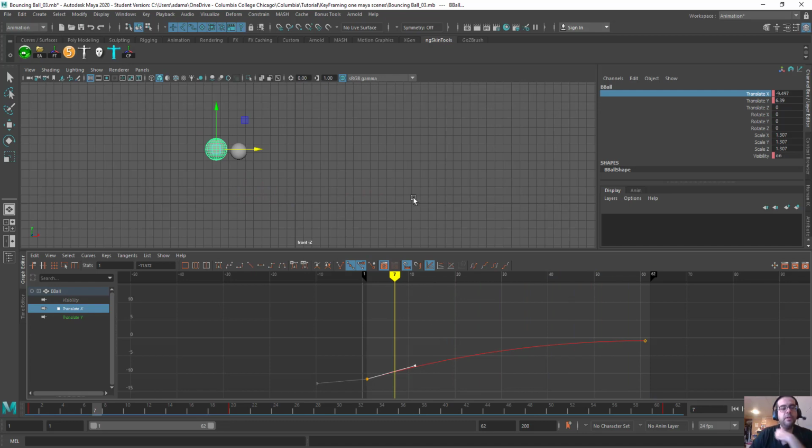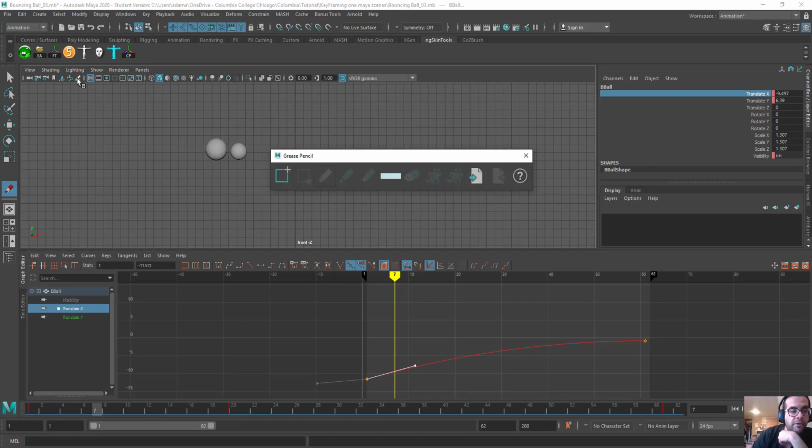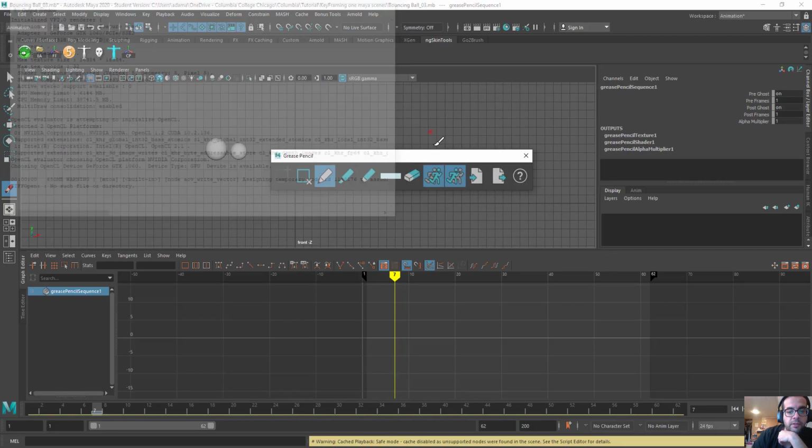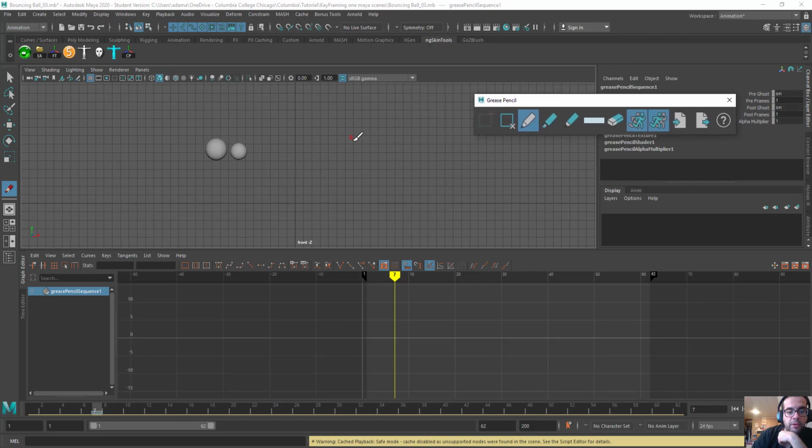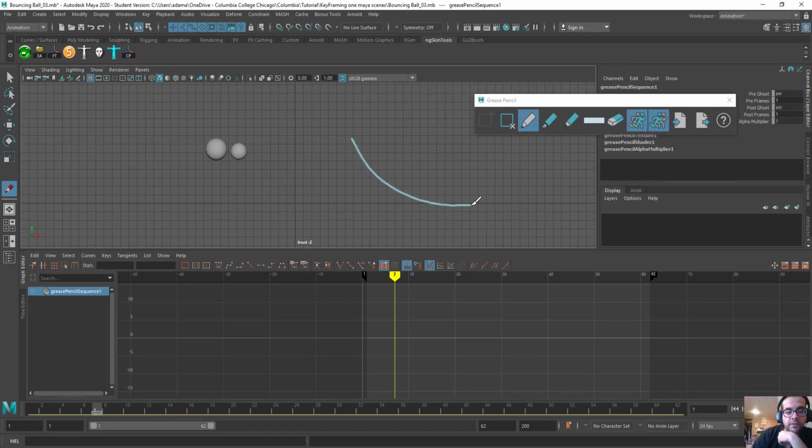So let's talk a little bit about how our curves are going to look based on a light, heavy, and medium ball, right? So like a ping pong ball, which is very light, versus a basketball versus a bowling ball, which is heavy. All right. So what you get is something like this. So for a heavy ball, your rate of decline is going to fall like this. This is for a heavy ball. For a medium ball, you're going to get something that looks more flat like this, like a basketball. So this is a medium ball.